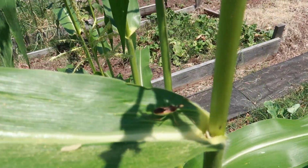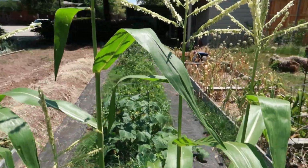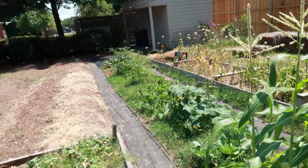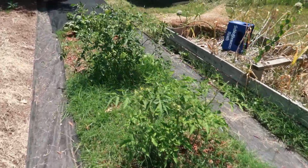Ooh, we got a little guy up there. Let's see what that is. I don't know what that was, but I don't think I want him on there. Ooh, he just landed on my ear. Okay, but yeah, so we got some great growth again down here. Just to reiterate, got tomatoes down there too, doing really good.